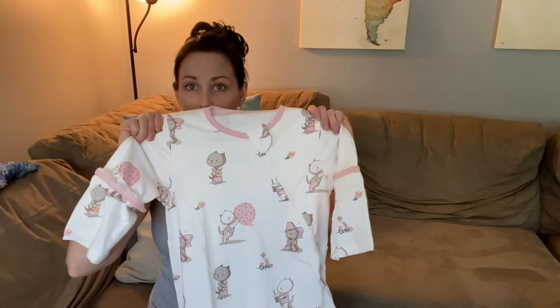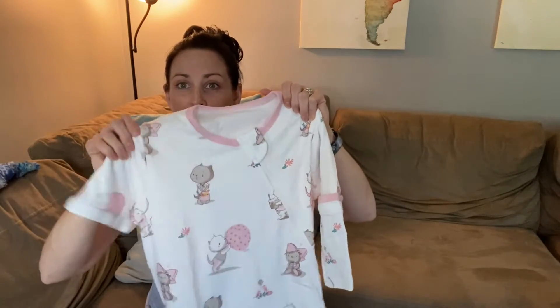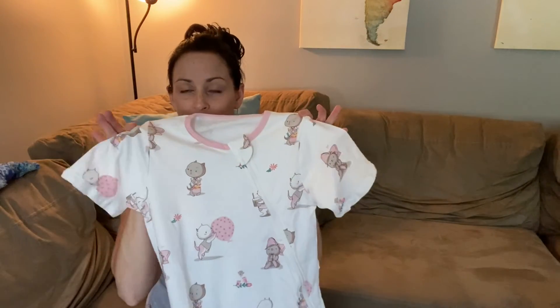Here you have the long sleeve option. These sleeves absolutely snap off, which gives you the option for a short sleeve — great for summertime and springtime. Then you have the additional sleeve that you can add on for nap time if it's a little chilly or for the winter months.